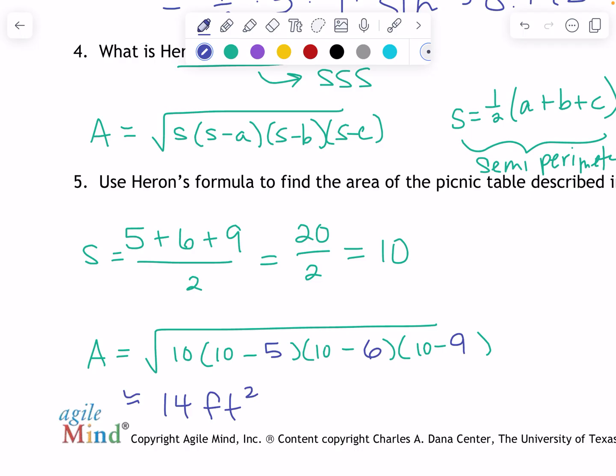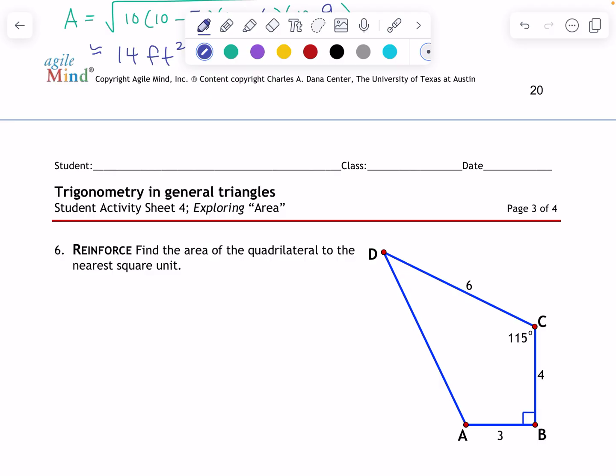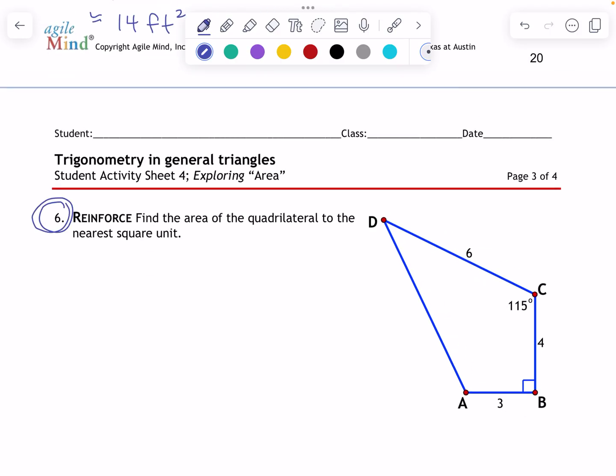All right, so that is going through and taking a look at how we can find area. What I would like you to do on your own, please take a look at number 6. This is your homework. Here it's asking us to find the area of the quadrilateral. You might choose to chop this up a little bit. You might choose to break this up into two different triangles like this and find the area of each and add them together. You might choose to break it up like this, find the area of each and add them together. Splitting it this way makes it a little bit trickier, so you can check that out.